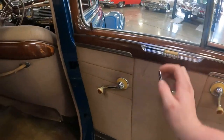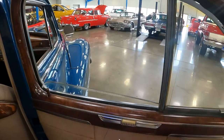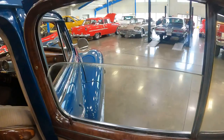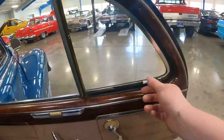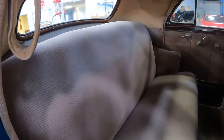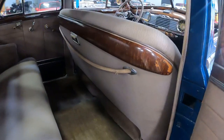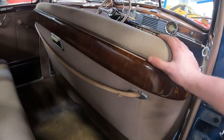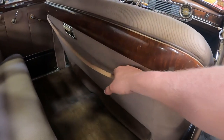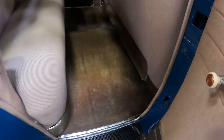This is your door handle, and this is the big window — the windows go all the way down, which is really nice. Check out how much space you have back here; it's absolutely incredible. Got nice wood trim going across here — this is real wood, not that plastic you get nowadays. Got rope to hold on to. The floor is actually pretty flat; there's only one little hump here for the driveshaft.